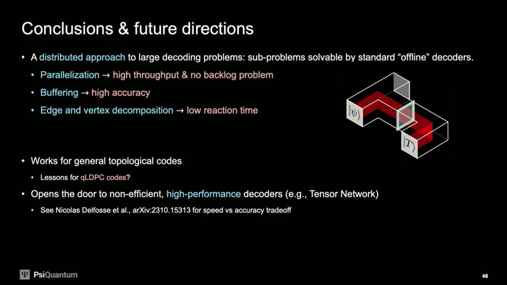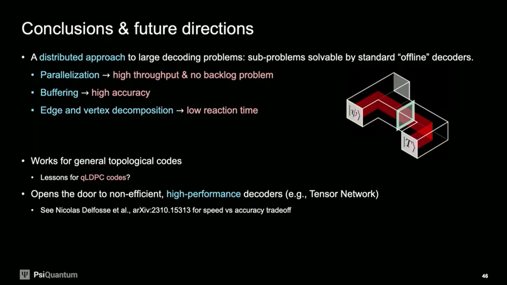Yeah, thanks for the question. I'm not claiming that we can directly extend it to LDPC codes. There are some parallelized decoders for certain classes of LDPC codes, so there might be some lessons there. Some potential pitfalls that you might imagine is that LDPC codes with nice properties typically have high amounts of expansion.